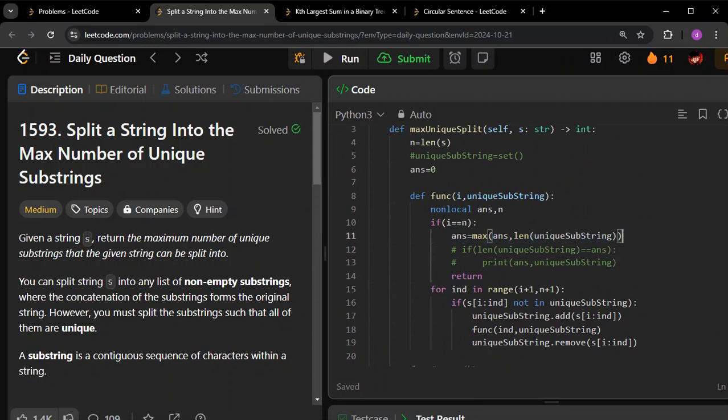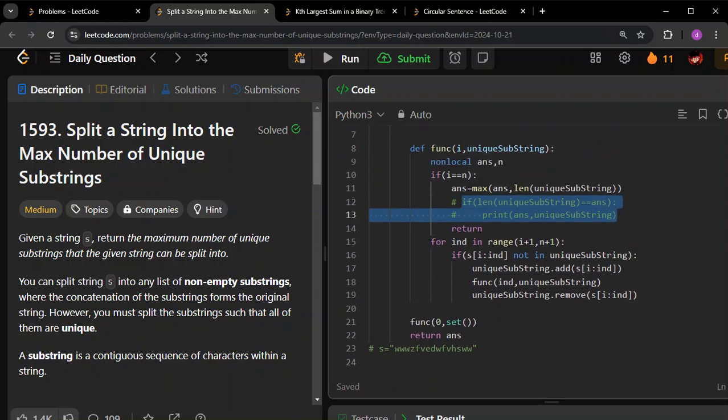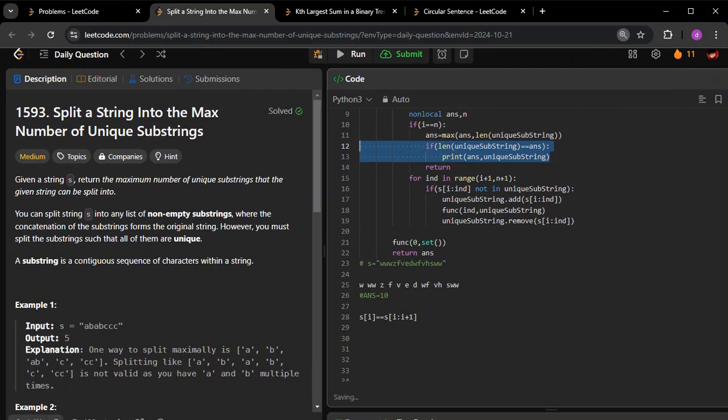And in the answer that I'm going to print, remember that only when the length of the unique substring is the answer, that is, when it is one of the maximum values and this maximum value got transferred to answer, only in that case will I print them. I will not be printing every case here, remember that very clearly, because otherwise it will be a very huge output to show you. So let me uncomment it now and show you how it works. I am uncommenting it, and let me reduce the zoom first.